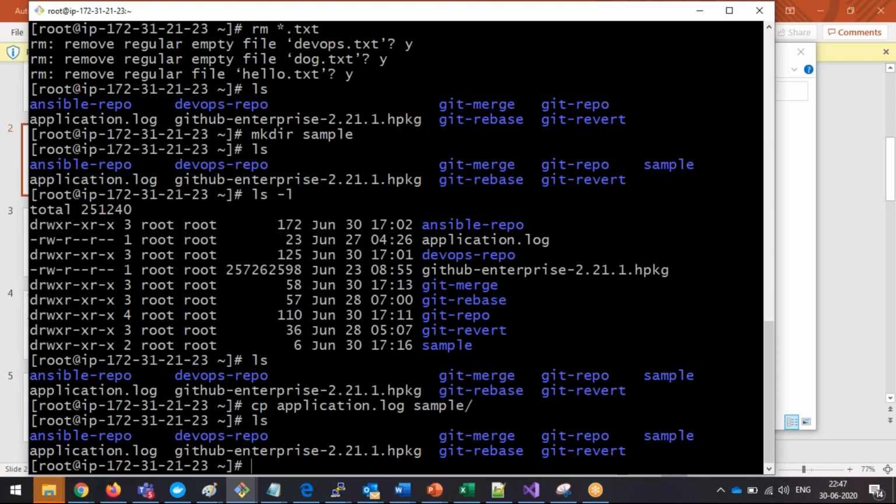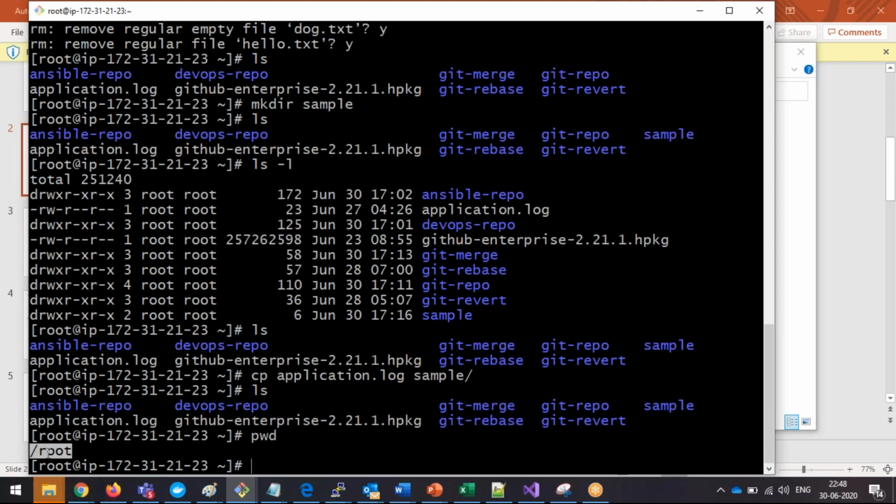Now I want to go into the directory and see whether the file is copied or not. Now switching into the directory, right? The directory is created, and I want to switch inside it. There the command will be cd, change directory. Change directory is the command to switch into the directory, right? Right now I am in the location called root, the present working directory. Inside the root I have a child directory called sample, one of many children. I want to switch into the sample directory, so I am going to use cd, change directory, then the directory name sample, enter.